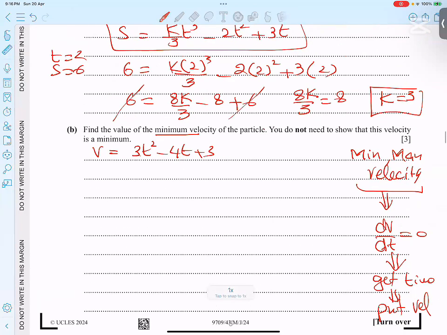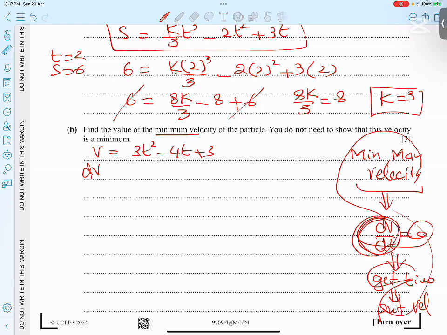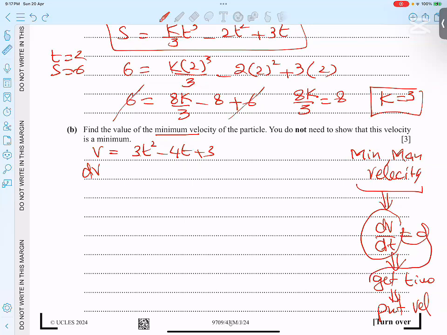I am putting it here, and at the same time replacing K and writing 3 here. So first of all, as I said, this criteria is not for the maximum velocity. If you need a maximum displacement, I will differentiate displacement, put 0, get time from there, and put it back in the equation. If I'm looking for the maximum acceleration, I will differentiate the acceleration equation, put 0, get time, and put it back in the a equation. This rule is fixed for every situation.